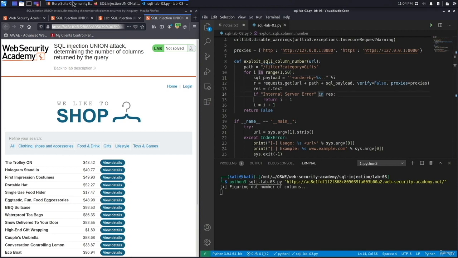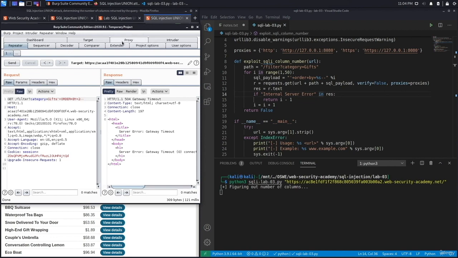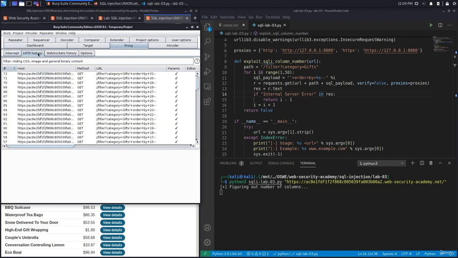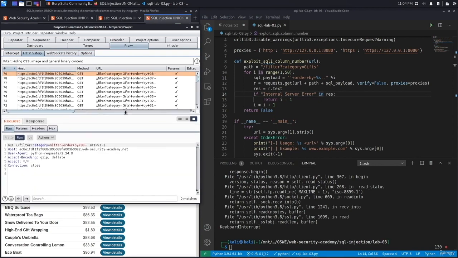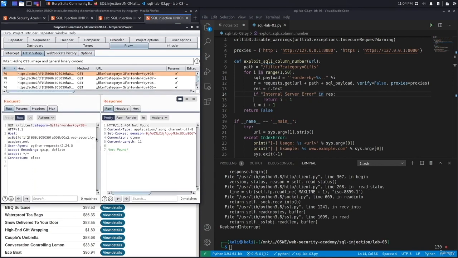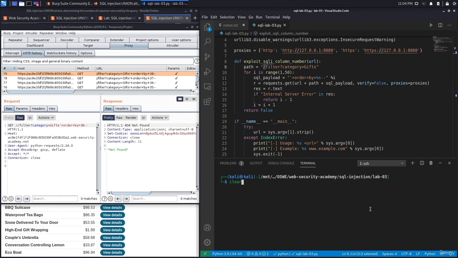So this is when Burp comes in handy. I'm going to look at the requests that it's making and try to figure out why it's not working. So you could see it's already at number 33, which is clearly not correct. So let's look at it. And again, I want it side by side. Okay, here we go. So this is what's wrong. We've got 2 slashes, one that we added in the URL, and then one that we added in the path. Let's remove that, hit save, and then run the program again.